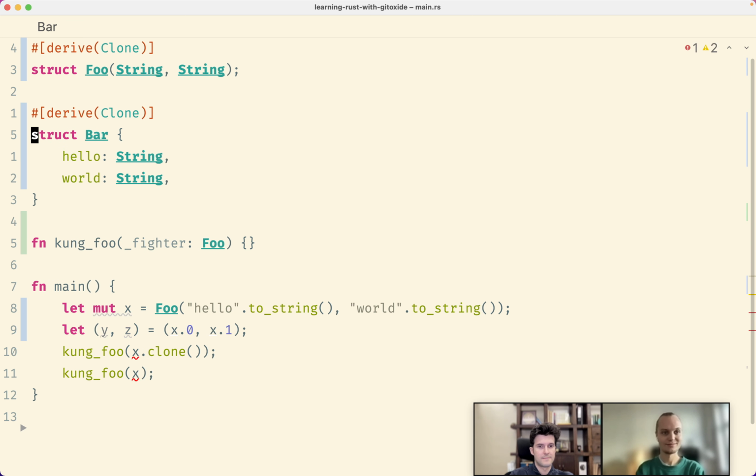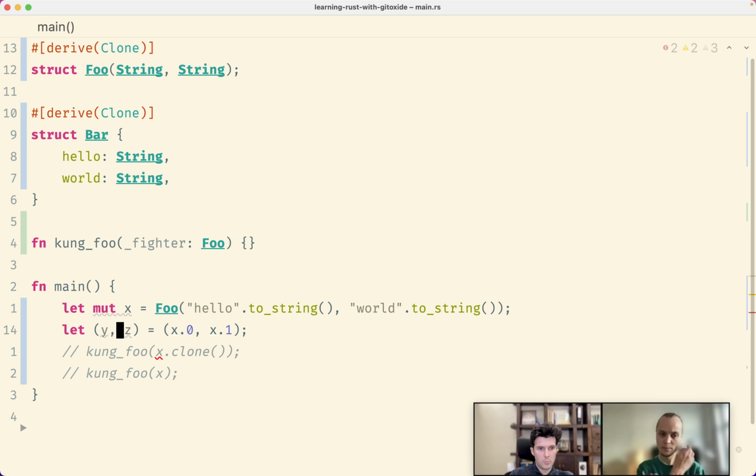Okay, that's better. Now, how would you destructure bar, for example? And how is the syntax for bar? And maybe we can make this better by looking at how destructuring this works.